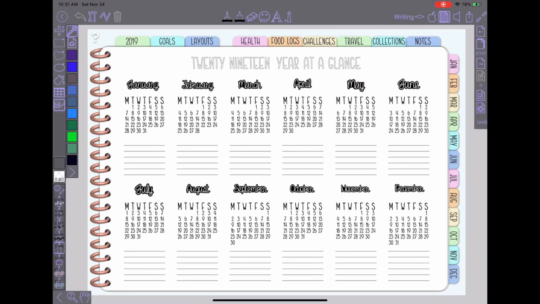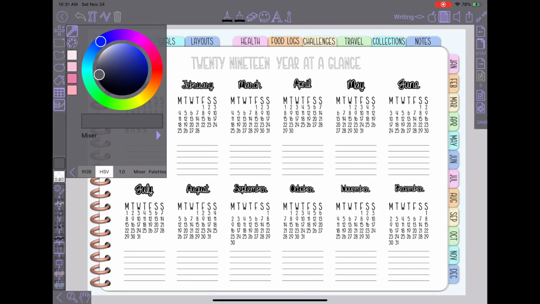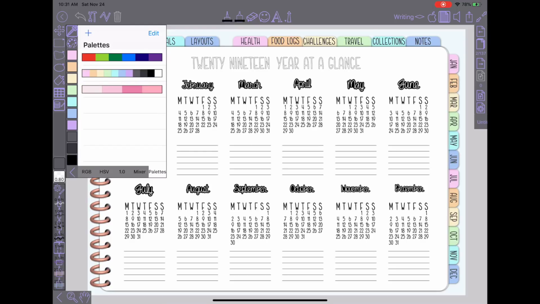And then that's how I got my custom palette for my other planner, my main 2019 planner that I've been using. You can see my color palette was picked off of these tabs here so that I can have perfectly matching colors whenever I want to do something in my planner. And as you can see, these were universal between the two planners. I think they're universal per workspace. So I only have one workspace, and I think they all get the same color palettes.